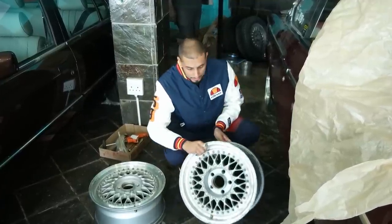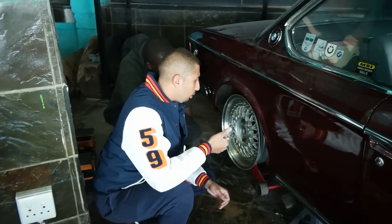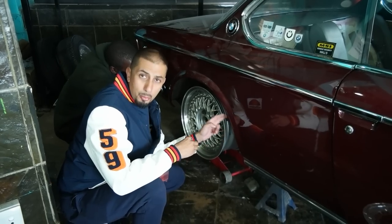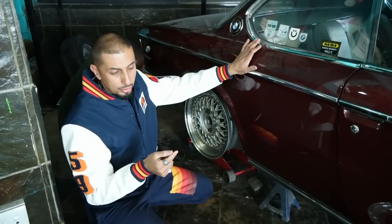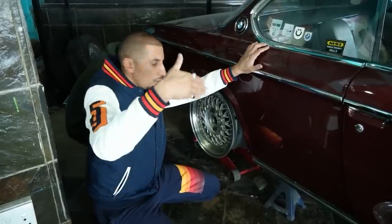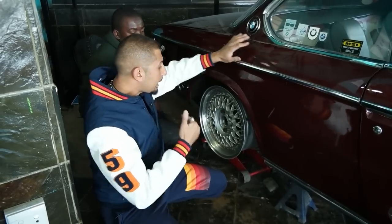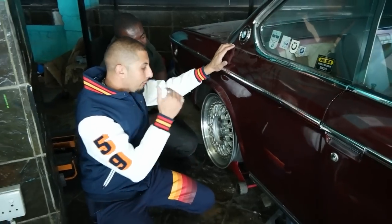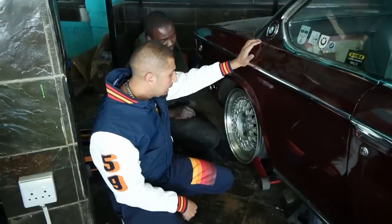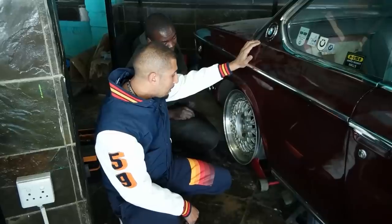Then the second issue we're sitting with is when we actually lift the control arm up or the rear arm, the arm is now touching against the body. Now that normally happens on Golfs and that, where you have to C-notch the chassis in order to allow your CV, your side shaft, to go up so the car can go lower. We can't do that at the back because it's going to affect a lot of things negatively. So that's the second problem we're facing. So hopefully we can get it right. But for now, we're going to try our best to measure the wheel.